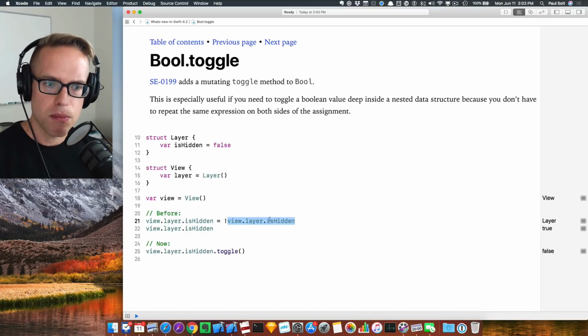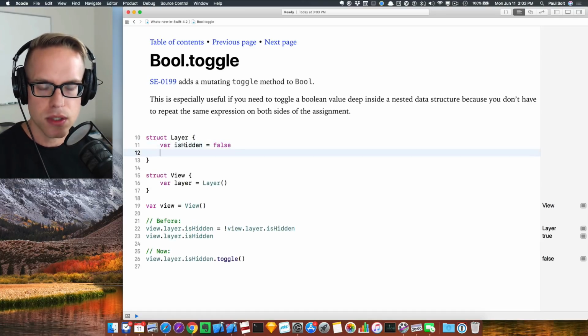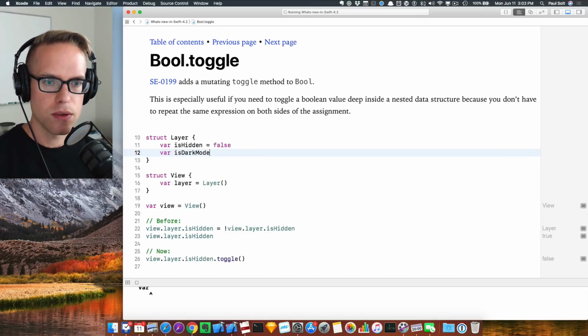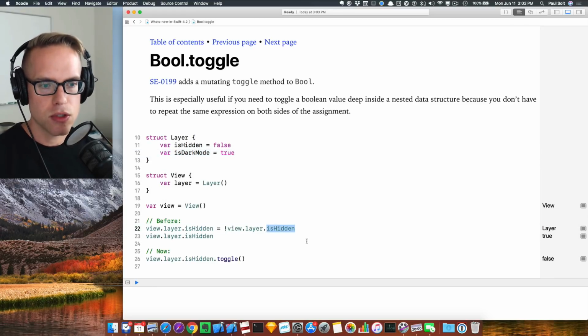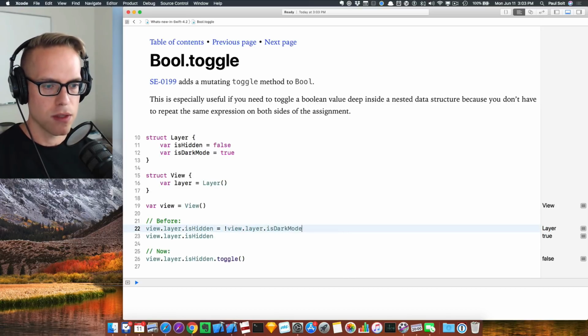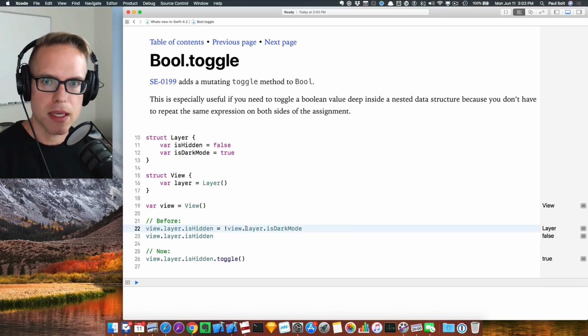And so this is error prone because if I had two different values, let's say I had var isDarkMode, and this is true, potentially what you could run into is you could say isDarkMode equals not another value. And that would be a potential issue because now you're flipping it based on another thing.